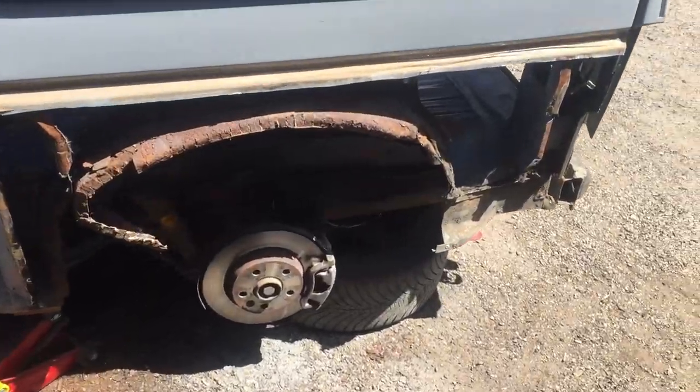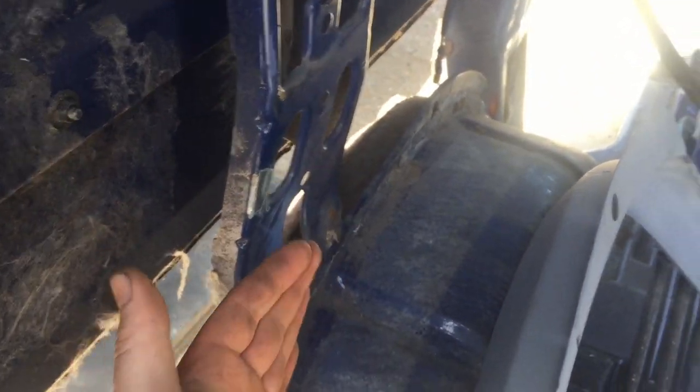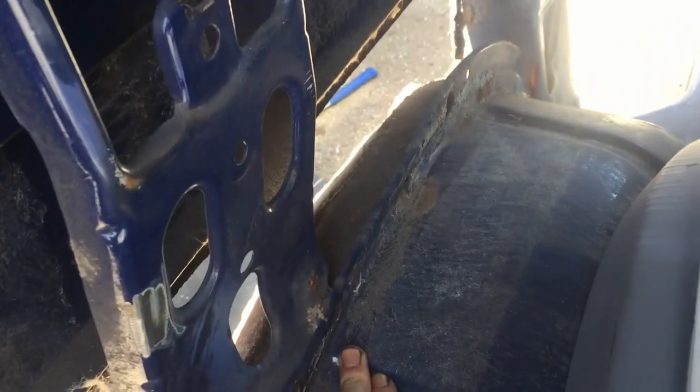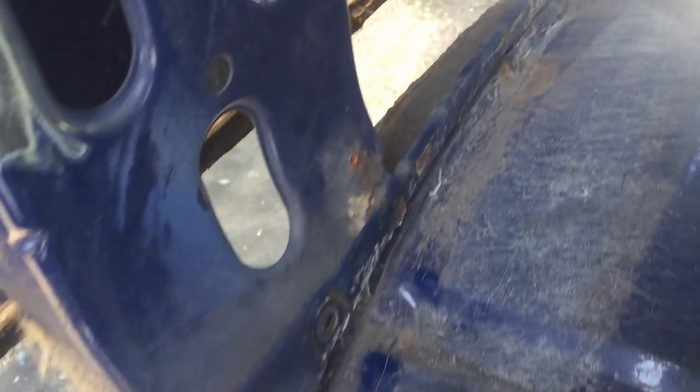So we need to chop this inner wheel arch out. If we look here, the wheel arch has got sort of this Mohican type structure there, and that's actually made up of two parts that are butted up against each other. This needs splitting, and we're going to be removing the outer part of that.